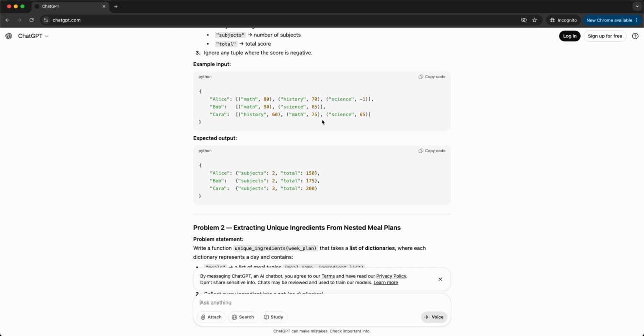It's easier than an average, I guess. So it's a number of subjects. Let's see, Alice 2, I don't know what the -1 means. We'll have to look at it. Bob, 2 subjects, 90 plus 85, that's 175. That makes sense. Kara, 3 subjects, a total of 200. Let's see, 75 and 65 and 60, it's 100 and 25 plus, yeah. Okay, so that's the numbers we're getting.